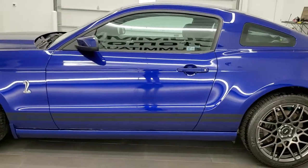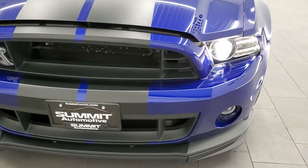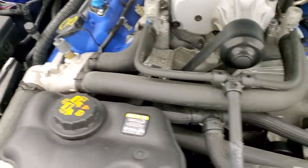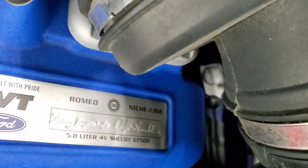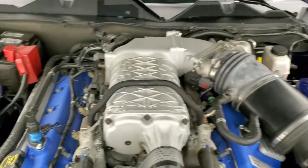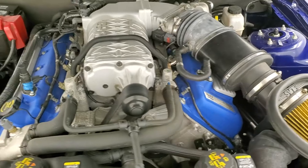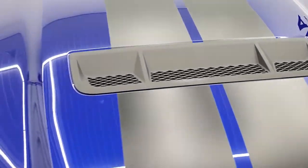I would personally like to thank you for checking out the video today of one of my favorite cars of all time, and this one in particular checks all the boxes I'm looking for on a GT500, including the color. Under the hood we have the 5.8 liter V8 engine — the engine bay is very clean and it runs very smooth. Cold air intake, engine bay is very clean, powder coated heads on there. Once again, this car has been fully safetied and inspected by our service shop, has a fresh oil and filter change, all the fluids have been checked and topped off, and this car is 100% ready to go.